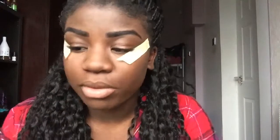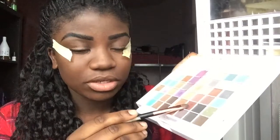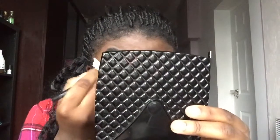To prep your eyes, you just need two pieces of tape and prep the area with a concealer. I nearly stabbed my eye! I'm going for a browny color — okay, maybe not that one, I'm going to go for this one. Whilst doing this I realized my transition color is slightly too pinky, so I'm going to use a different one as my new transition color — nice color — and blend it in.